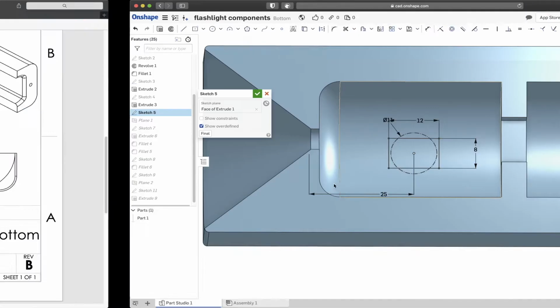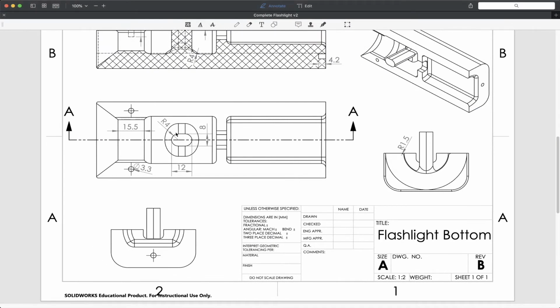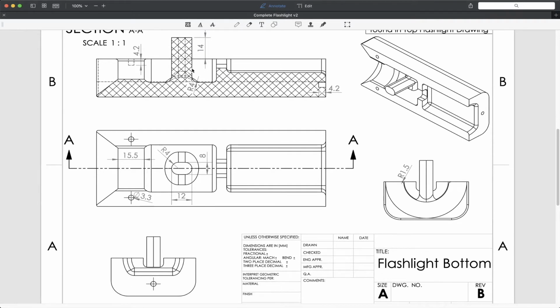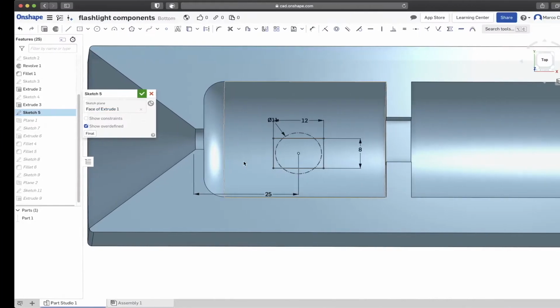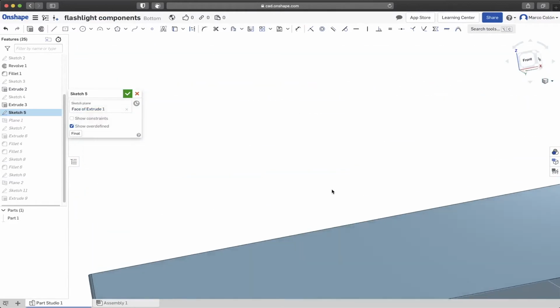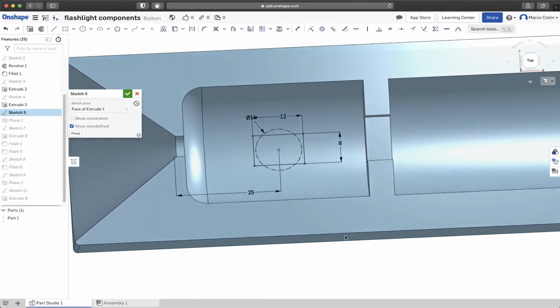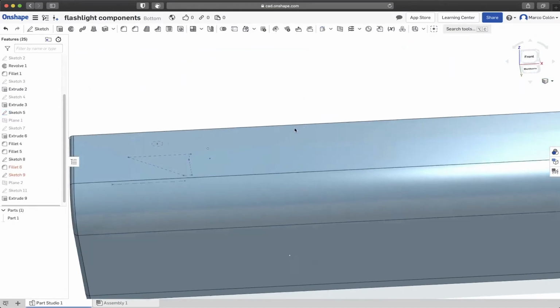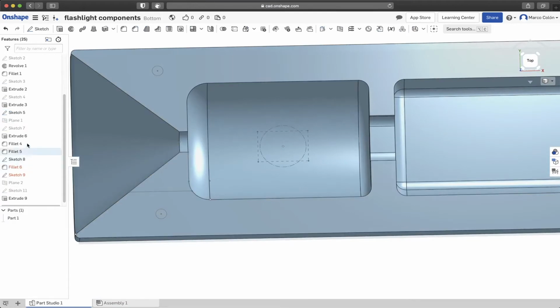Okay, that's much better. And I'll leave the fillets towards the end because we can make it in one feature right here. Fillet is radius 4 and also radius 4. So that works out. And green check mark. So that would be fine. So here we have, what is it? It's sketch 5, right?